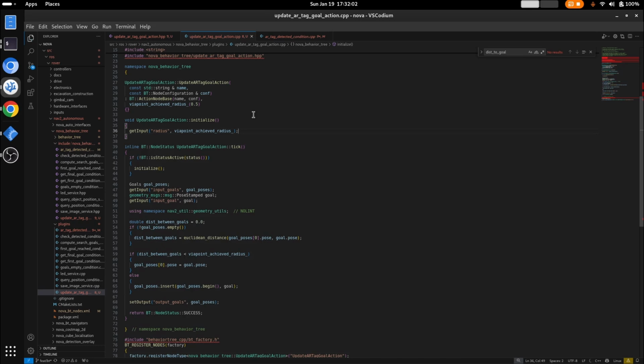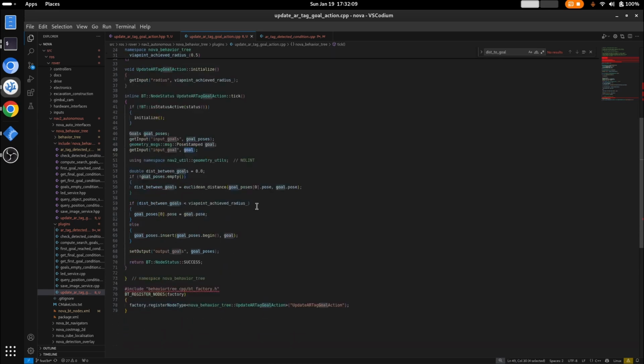Alright. So goal poses, goal. Use that namespace, distance between goals. If there's no goal, then that's going to evaluate to false and we're going to add it. If there is a goal, we're going to get the distance between the current goal and the other one. And if it is within that radius, we're going to overwrite the pose.